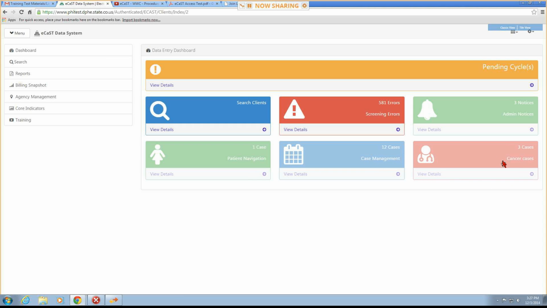And then this would be a specialized query. Cancer cases do not currently appear as an error, and they would continue not to, but this would be a place for you to see all your cancer cases and potentially, let's say, update treatment information or check on BCCP enrollment status. So are there initial thoughts about this? I don't even know if I explained it very well, other than I want to reiterate this is not coming out soon. We're really interested in your feedback on it, but I don't want to stress anyone out that you've got to learn something new overnight. And we'll certainly talk about this more as we get your feedback. But are there any initial thoughts? Are these the right buckets, maybe?